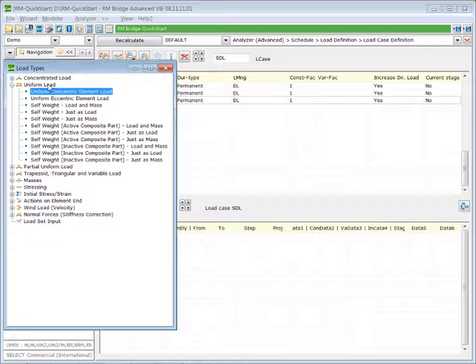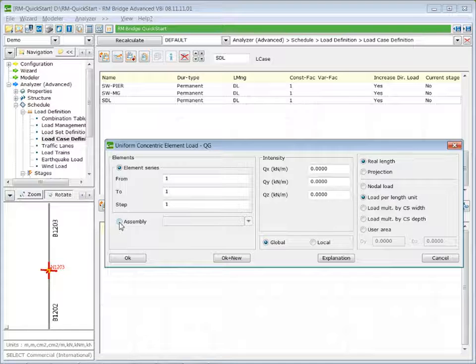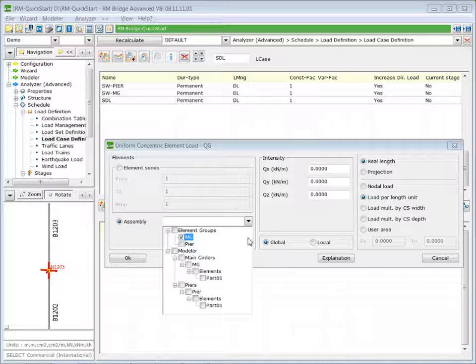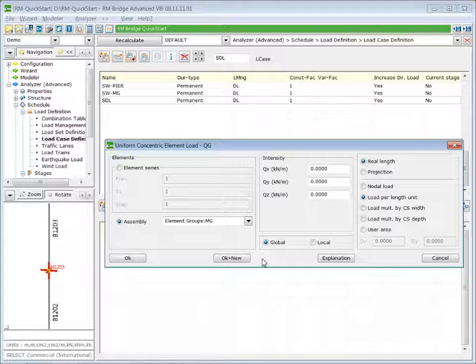It's a uniform concentric element load. We load all the elements of our main girder, and the load intensity is vertical, downward, so it's minus 30 kN per meter. Okay.